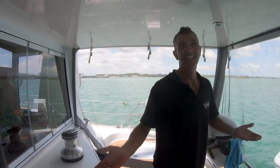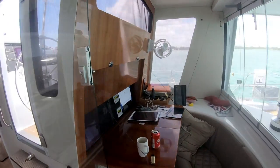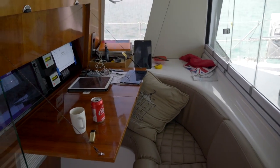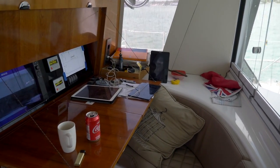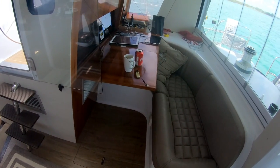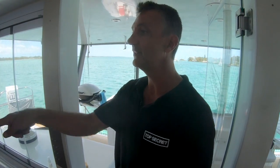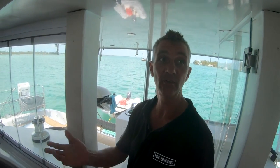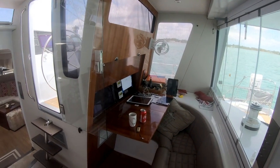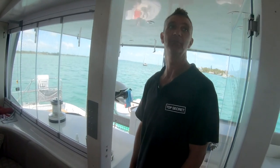Yes, I could. So there's work to be done sometimes, or at least the illusion of work, and this is one... what would you call this, the nav station? This is my nav station. This is pretty sexy, and it all folds up. That's where I drive. Literally, the autopilot does everything, and I just sit there and drive, all on remote control. The autopilot drives a lot better than me. I might be able to sail by setting the sails, but steering, I'm not a helmsman.